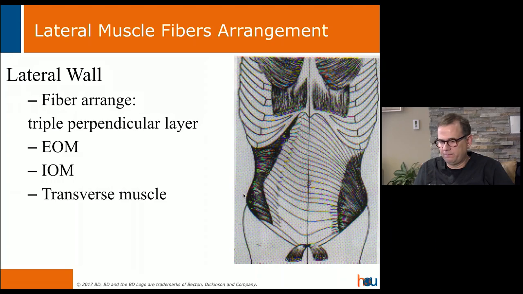The internal oblique is the opposite. So it will be up. If we're talking about the left side, this will be external oblique and this will be internal oblique. They are the opposite. So they kind of align with the contralateral muscle. As you can see in this picture, this is external oblique from the right, and this is internal oblique from the left. They kind of align on the midline, but on the same side, they are opposite. And the transverse is transverse, as the name says. So all those fibers create a triple arrangement that covers and gives us dynamics in our movements on the abdominal wall.